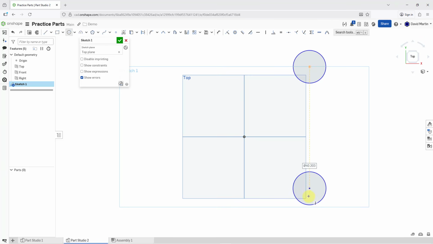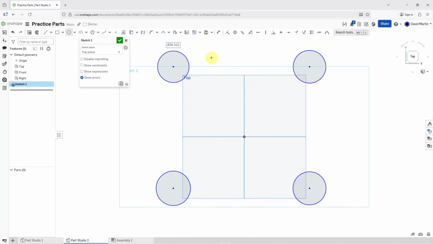Then for the next one, I'll focus on the circle I just made, drag out horizontally, locate about here, and once again make it around 40 or so. For the last one, let me focus on the circle that I just created. And yep, there it is snapping to the first one that I made. Drag it out about yay big.